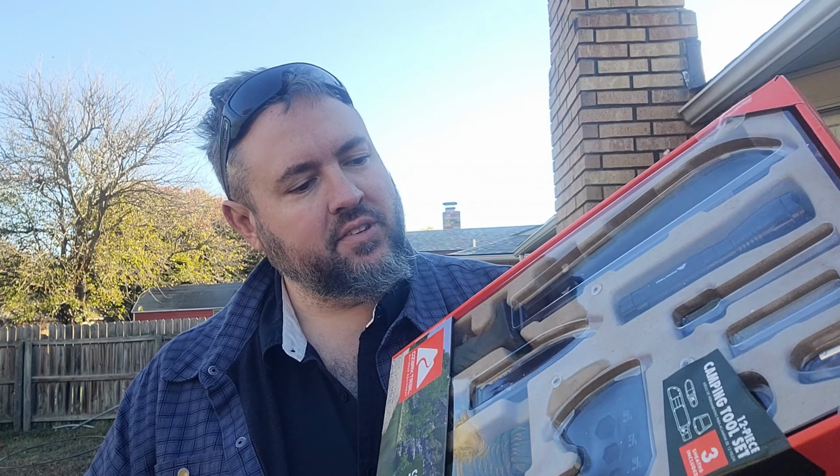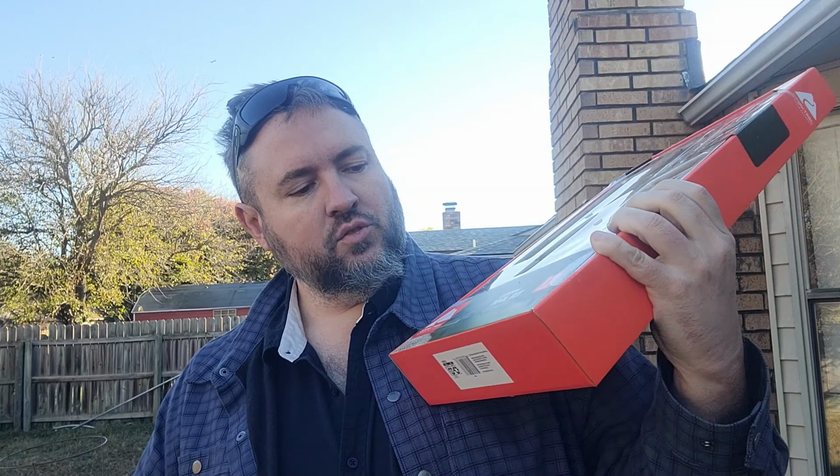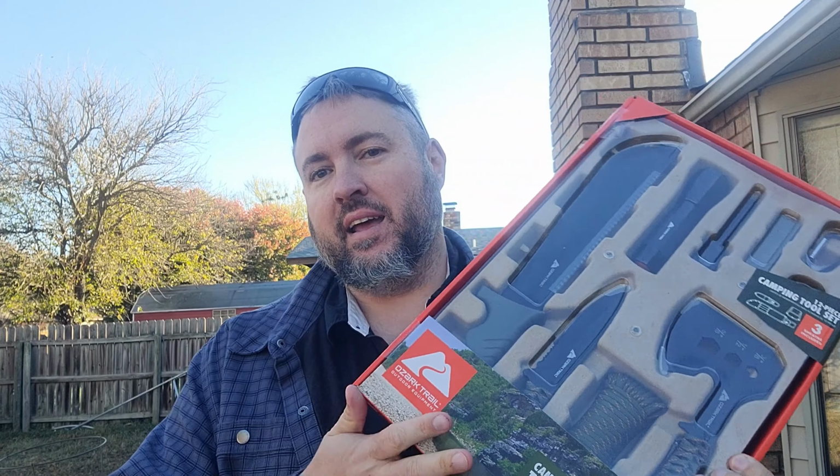So for my birthday, I received this Ozark Trail 12-piece camping tool set. And hey, I figured since the holidays are getting ready to hit, you're going to be seeing these in Walmart if you're not already. Hey, let's take a look. There might be something decent in here.